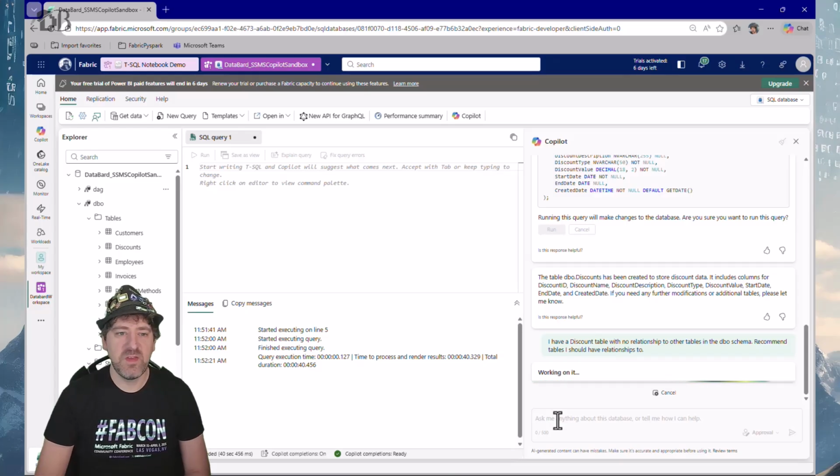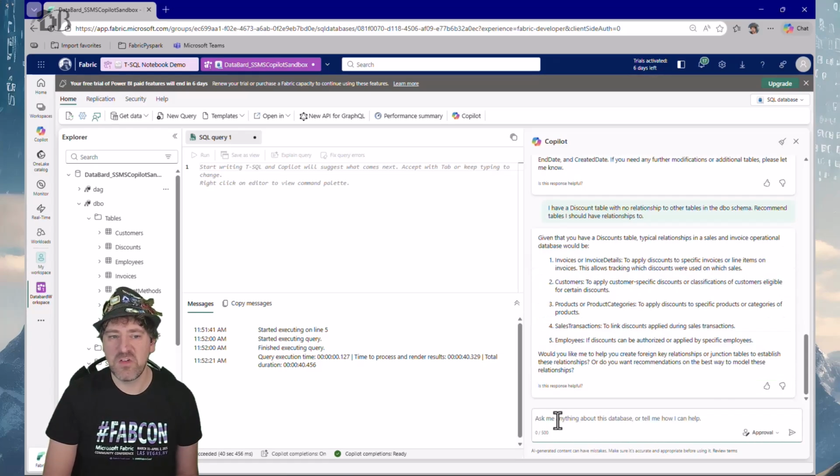Ideally, what it should notice here is if we're talking typical discounts, this table should be defining the discount properties themselves, which means we're looking for fact-like tables that need to look up to this and define aspects of a discount applying to a specific event. Most likely, I'd say sales transactions make sense. We'll see if it suggests invoices instead.